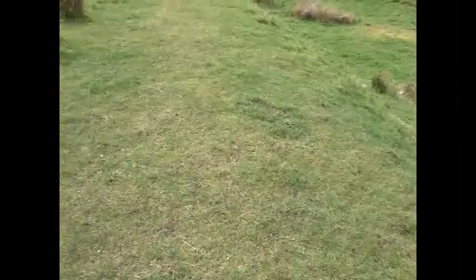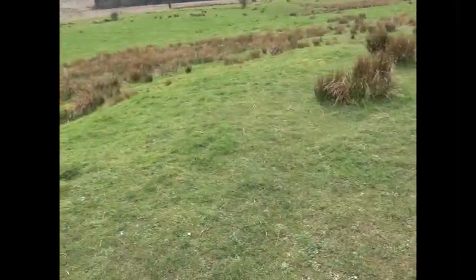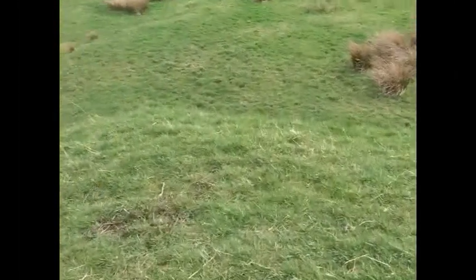It appears to be the remains of a control bunker. It doesn't show up on the maps prior to World War II, and it appears to have masonry sticking through it. So this may have been one for controlling the lights, and may also have contained batteries or generators for them.